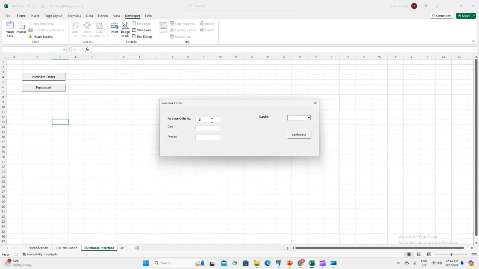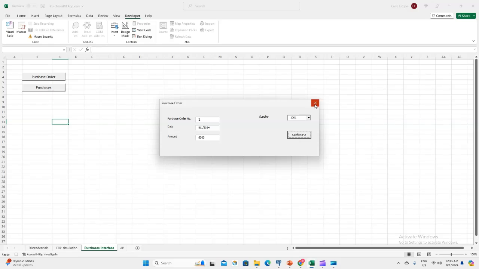But in this case, we'll just manually input this one. So date, and the amount, or just enter any amount, 6,000, and of course the supplier here. As you can see, our drop down shows the only available value. So let's choose 1001, and then we confirm the order.